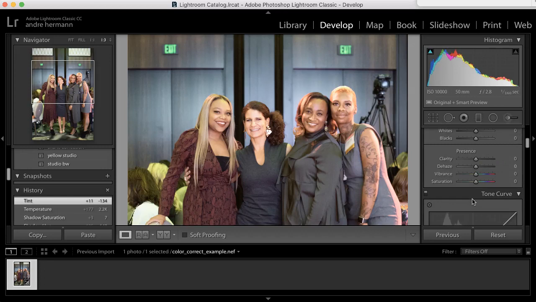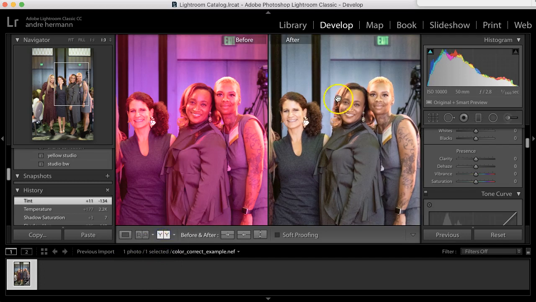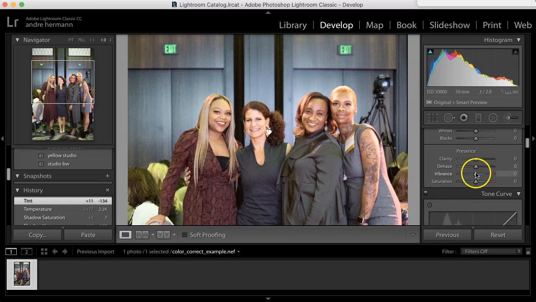Now, finally, here's the last part of it. Now, I feel like I am pretty close to being finished, okay? Now, what I'm going to do is come through and fine-tune this with vibrance and saturation, okay? This is where I can really add the final touches to this correction. And what I want to do is just brighten up the midtones a little bit.